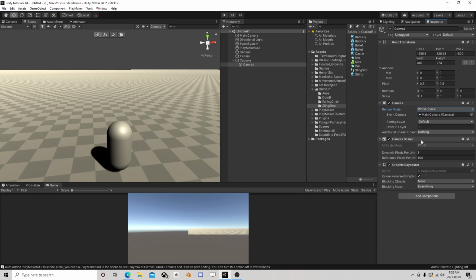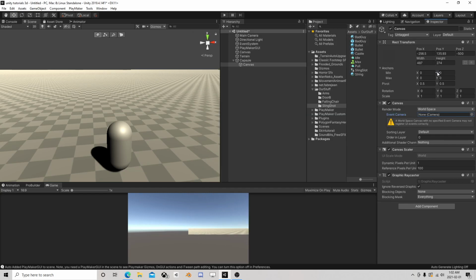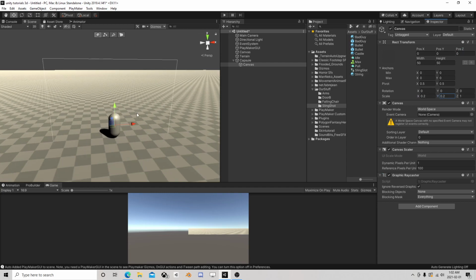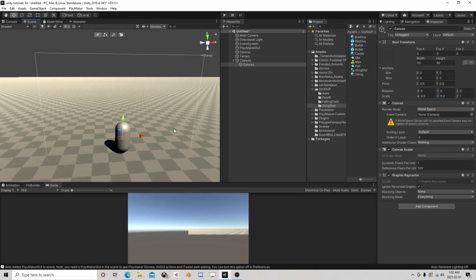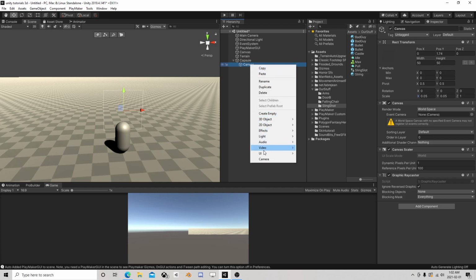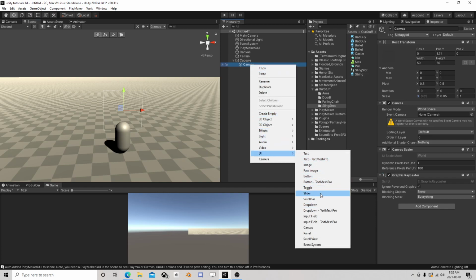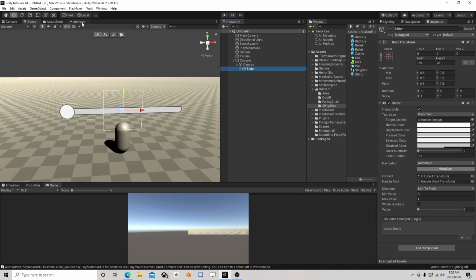I don't know, maybe this is the camera. You don't actually have to fill that out. Let's not fill it out. Let's just pretend right now that we don't have anything. And I'm going to set this really small. As you can see, the canvas, even with that, is still freaking huge, right? So let's go 0.05 on the scale. And now I can take this thing, stick it up there, and maybe in this canvas you would have, oh, I don't know, maybe a health bar or something, right?